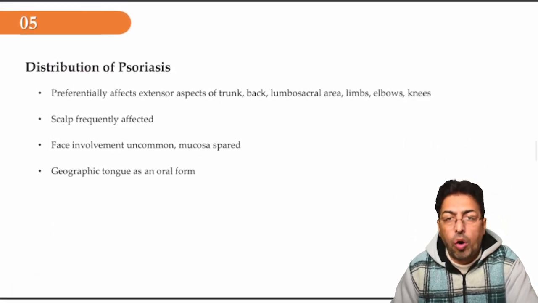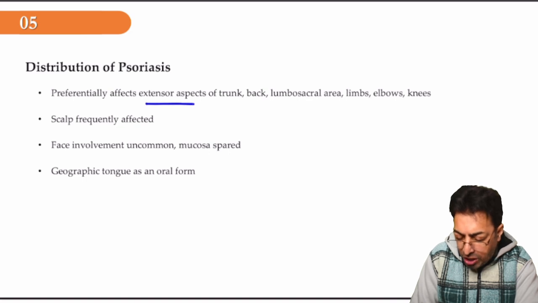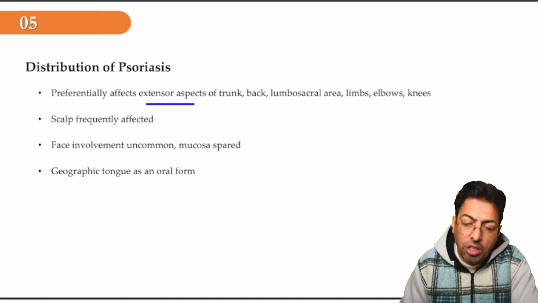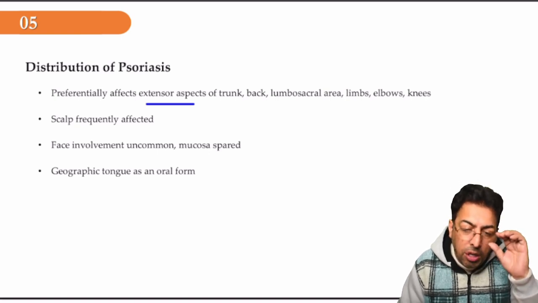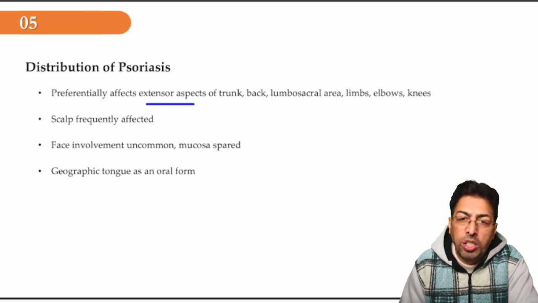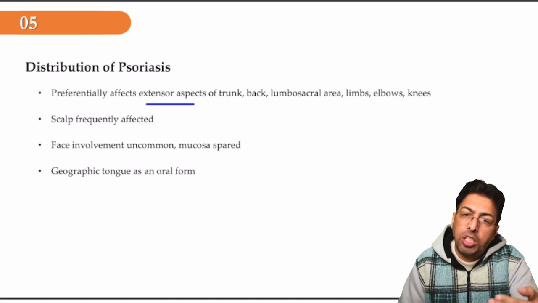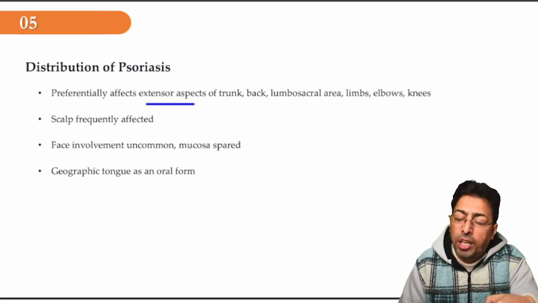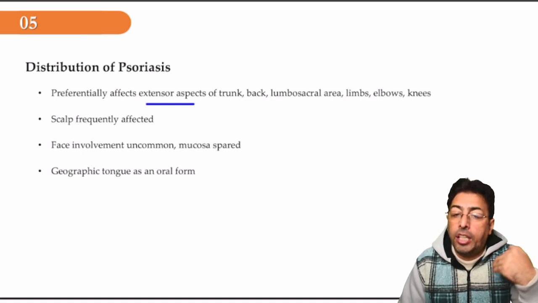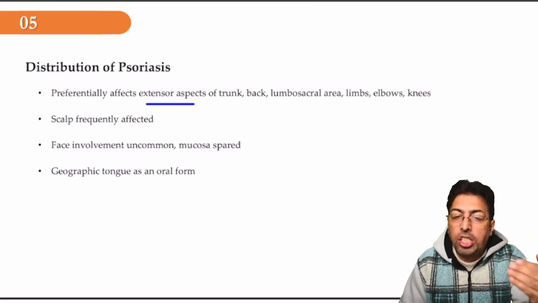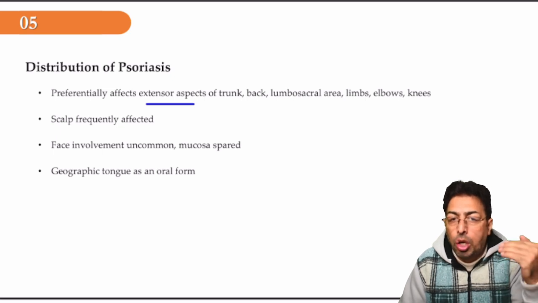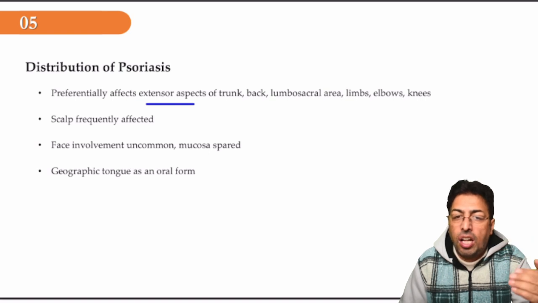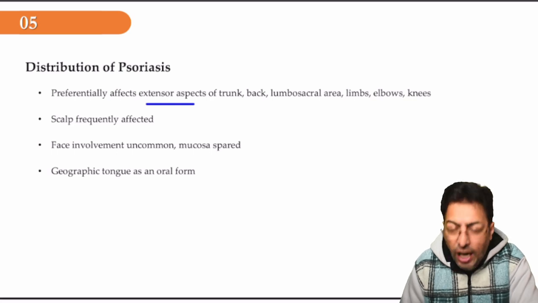Now, as I mentioned at the onset, psoriasis characteristically affects the extensor aspects. And there is one term which you have to remember: inverse psoriasis. What is inverse psoriasis? Inverse psoriasis is the presence of psoriasis not on the classical extensor aspect. It can be present on the flexor aspect, or in the inguinal and the axillary regions. So psoriatic lesions present in the armpits or the groin, in the inguinal region and the axilla, other than the common extensor aspect, are given the name inverse psoriasis. So that you have to remember.